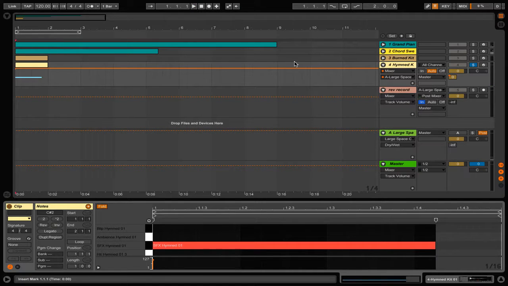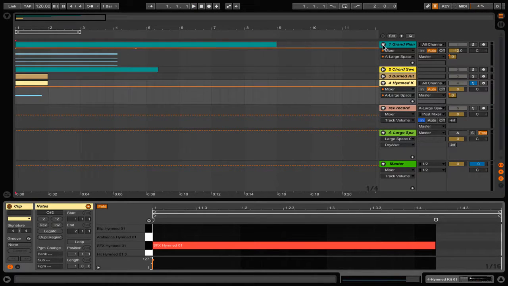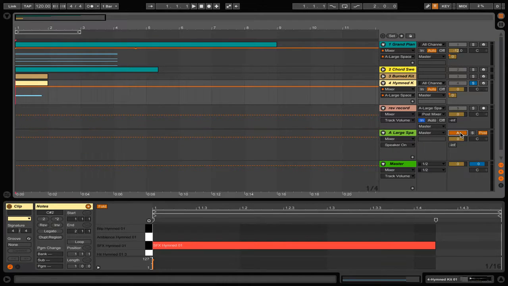Okay, at this point you want to set all the sends to the reverb to max, and that will give a large reverb effect to every sound, and then we can have a listen to what that then sounds like. You can hear there's a decent tail on that.